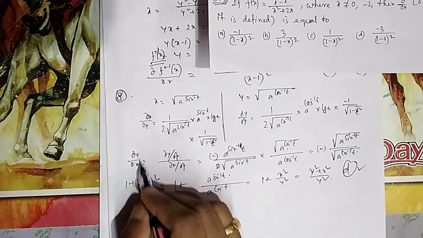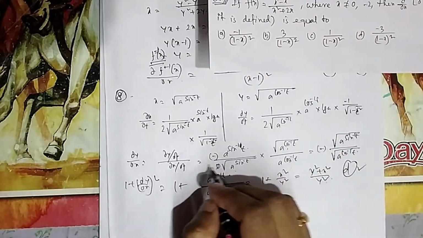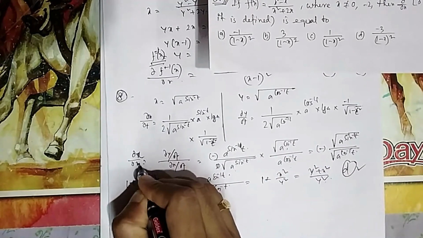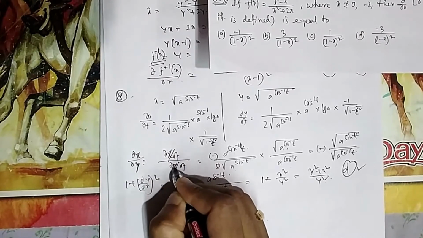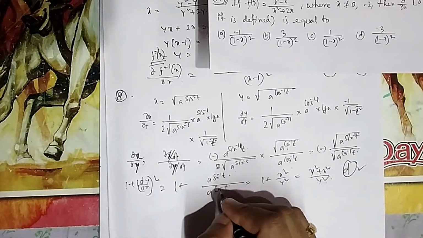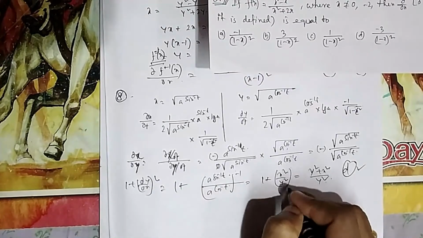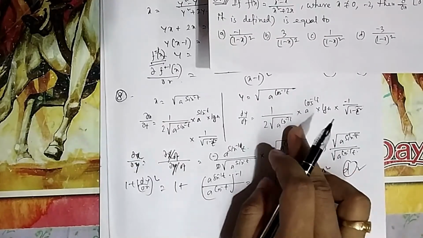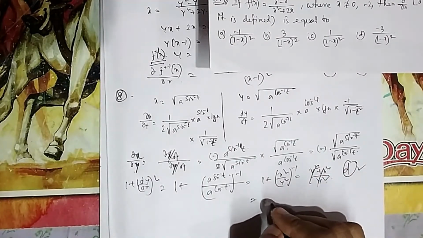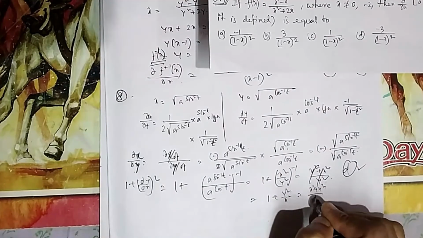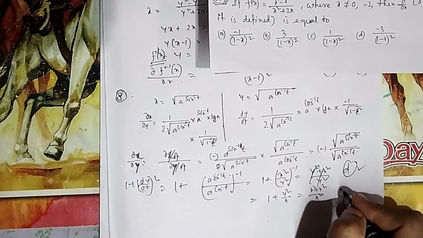So actually it is dy/dx, so the y term will come first, but just the reciprocal of that one. What we have done? We have made this mistake. We have actually done dx/dy. We have divided dx/dt by dy/dt. So at the end you just change it. So it will be the inverse of this one, because what we have done is dx/dy, we have divided this by this. Actually it should be this divided by this. So it will be 1 plus y square by x square. So it will be (x square plus y square) by x square. So therefore it is option D.